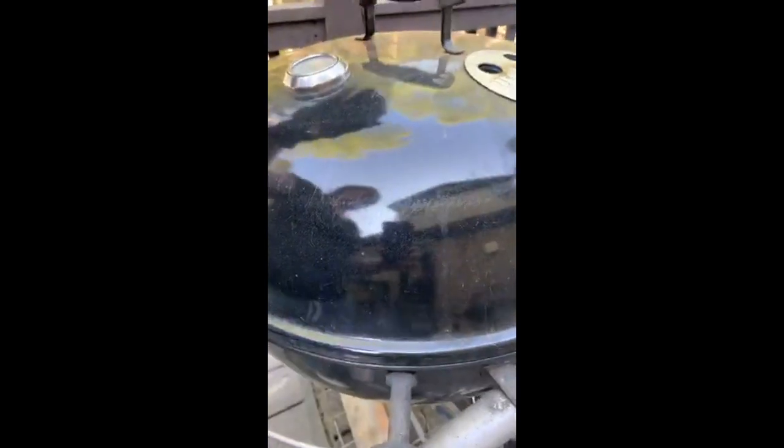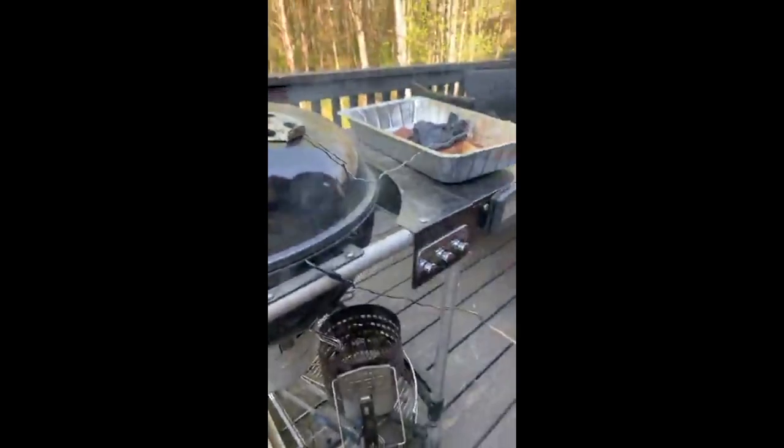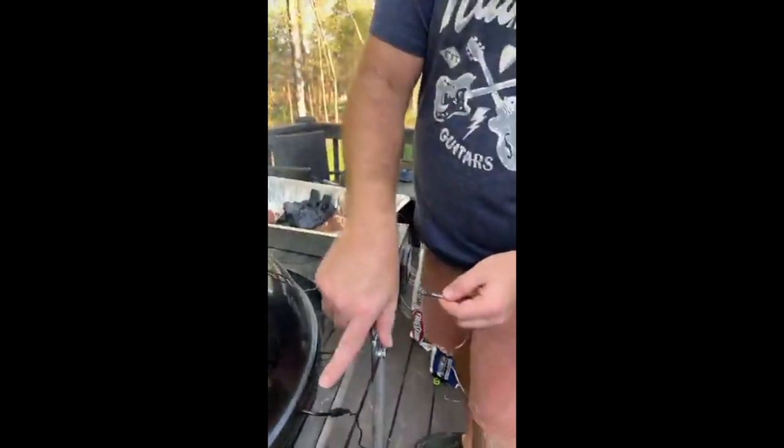I'm gonna take my gloves off. And then we're going to lift this back up. What I need to do is feed this through the hole. Now you could leave this here, but if you notice, that leaves this grill open. So what that's doing is creating leaks. And leaks are your enemy. Can you pull that for me? Look at that. This is so much easier when you have an extra set of hands. Leaks are your enemy when it comes to barbecue.